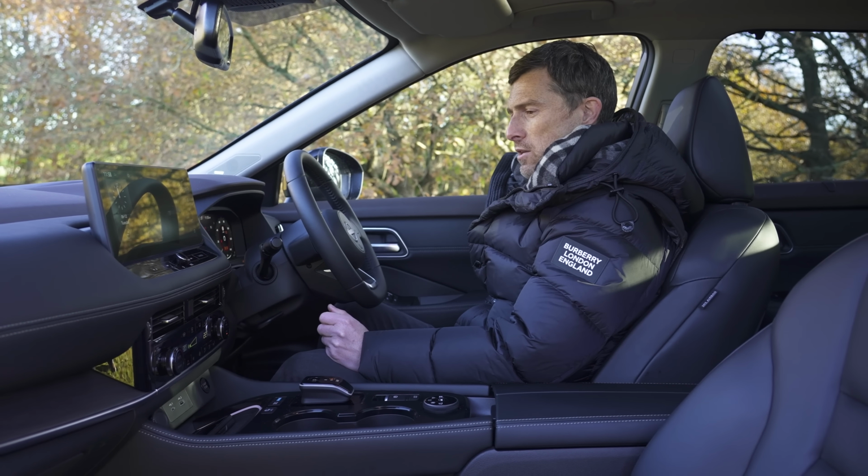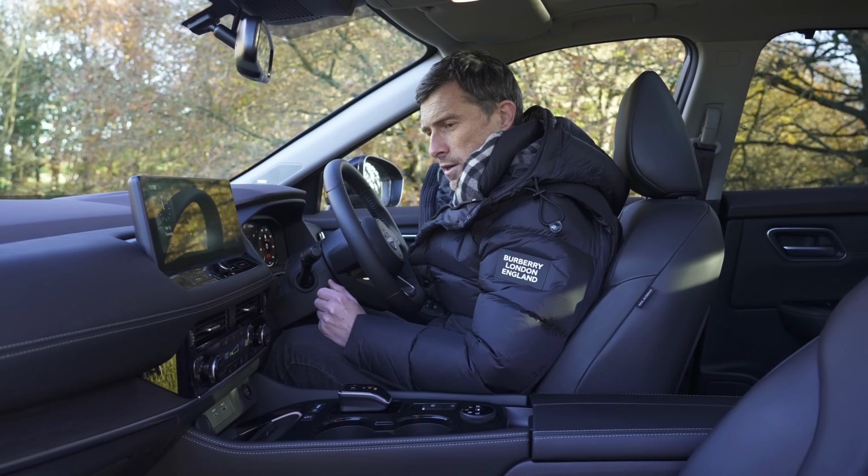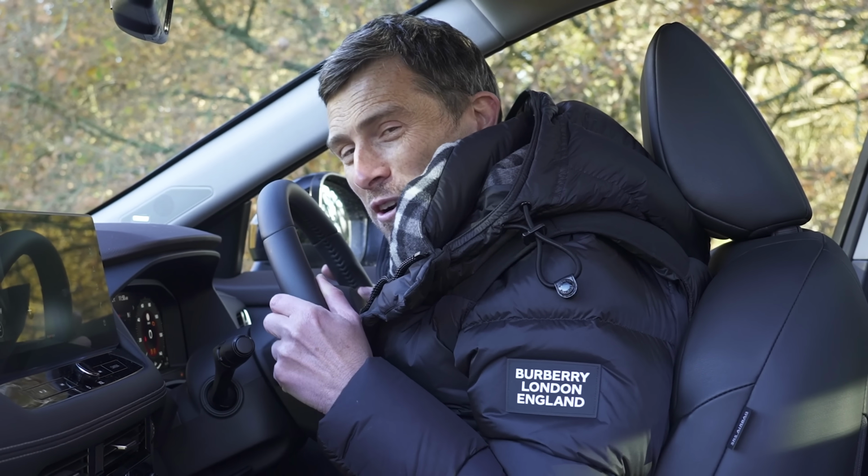Let's just see how close I can get to the wheel if I was a real short person rather than a fake short person. That's pretty close, isn't it? Some people actually drive like this, believe it or not.